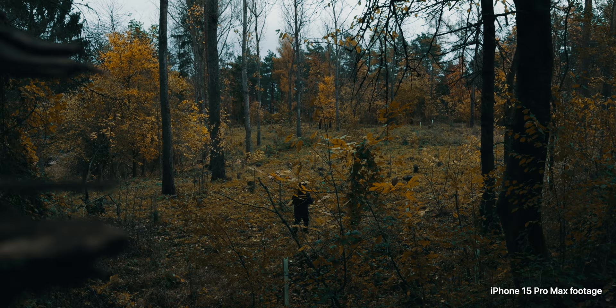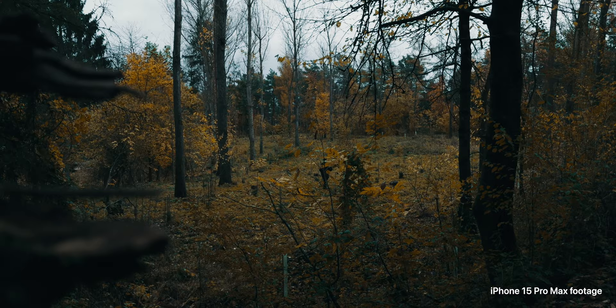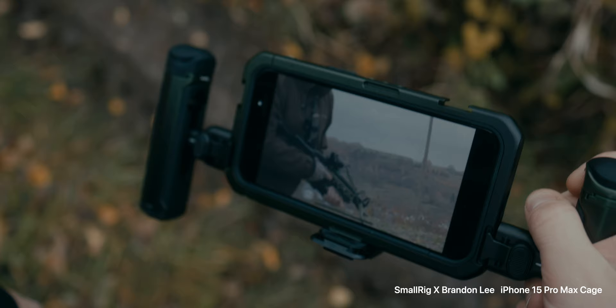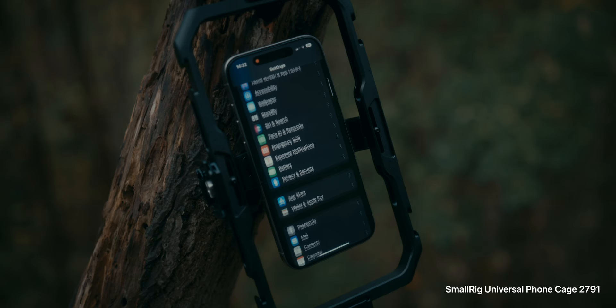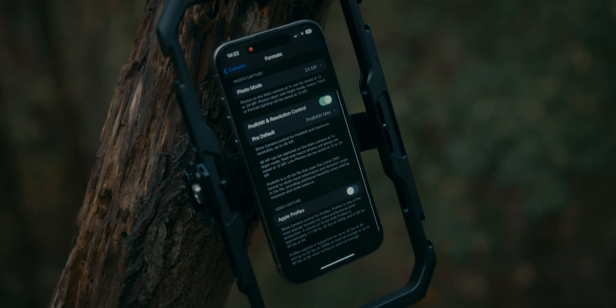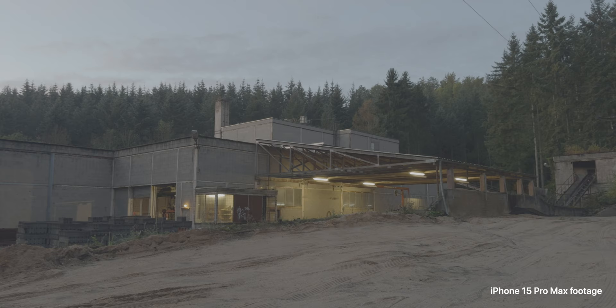Let's start with the video settings. If you just want to film your dog playing and send it to your grandma, you can ignore this. If you want to get more serious, you should shoot in Apple Log. Shooting in Log flattens your image, preserving more details in the shadows and highlights. We want to get as much color information and dynamic range as possible, so go into your camera settings, formats, and scroll all the way down to enable Apple ProRes and choose Log under ProRes Codec. This gives you a ton of flexibility in post-production, letting you get the most out of your color grading.